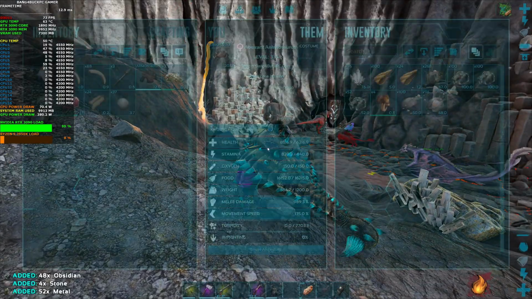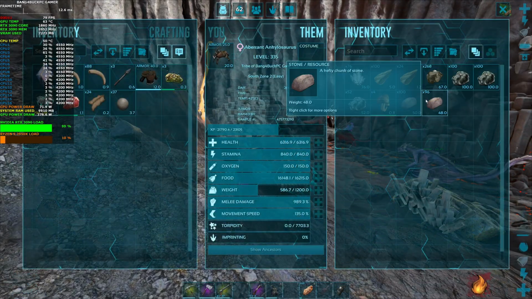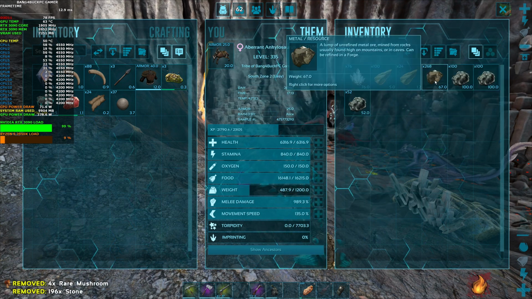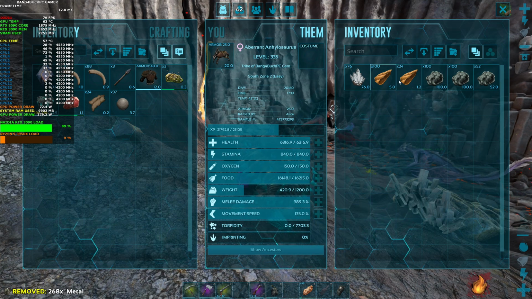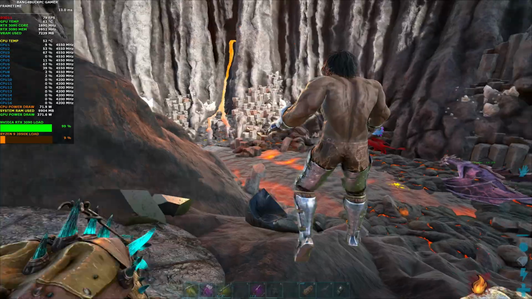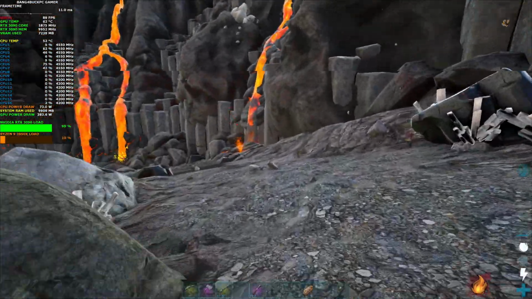to make it. So let's drop everything that I don't need. Don't need the stone, and I don't need the metal. So that should do it. I'm gonna just grab my Wyvern and get back to base.